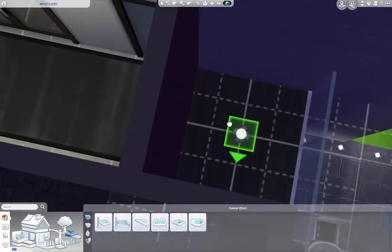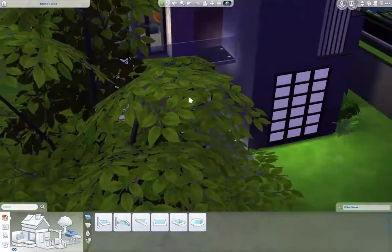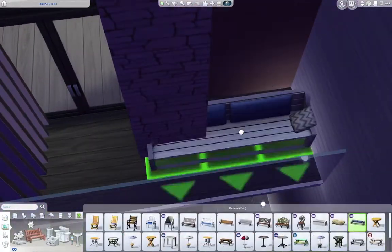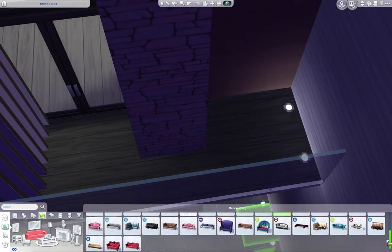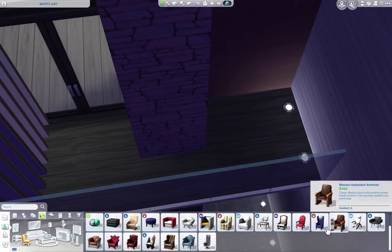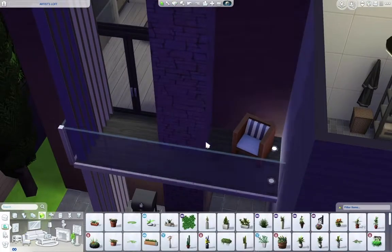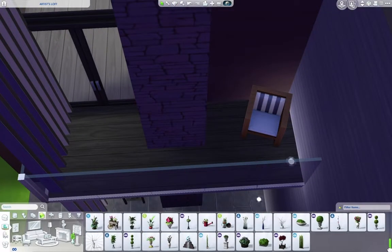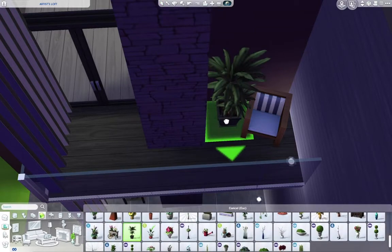And yeah, so this is the furnishing of the patio. Not the patio, the balcony. The balcony is a really weird shape, as you can see. So the little stone block thing in the middle kind of creates an interesting balcony that's like a shallow U. And I ended up just putting a chair and a plant, and that was it. And I think it turns out alright.